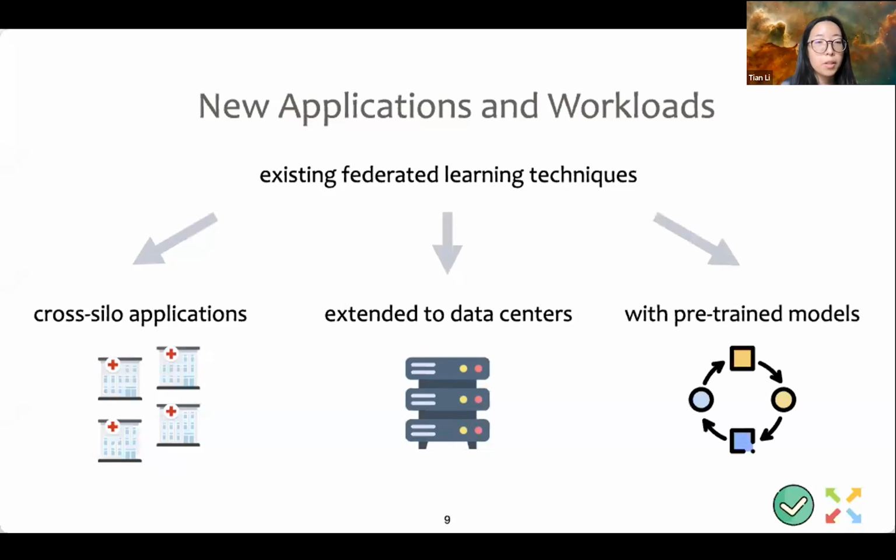And also, I think it's important to think about leveraging public data or public information to improve the current federated learning algorithms and systems. So for instance, one way to do that is to use pre-trained models. And using that, we may need to revisit lots of the current assumptions and conclusions of our current algorithms. Okay, so one challenge there is to enable this on-device training or on-device personalization of large models efficiently.